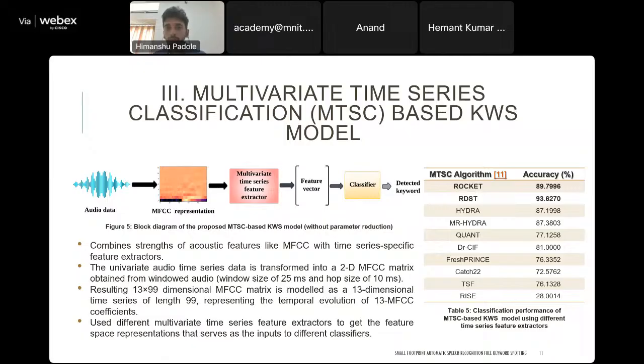So what we do next is we try to improve upon the time series feature extraction, which ultimately results in a better classification accuracy. As we can see on the right hand side, again for this model also the Rocket and RDST perform the best. So we try to fine tune both the Rocket and the RDST algorithms further, which are discussed next.